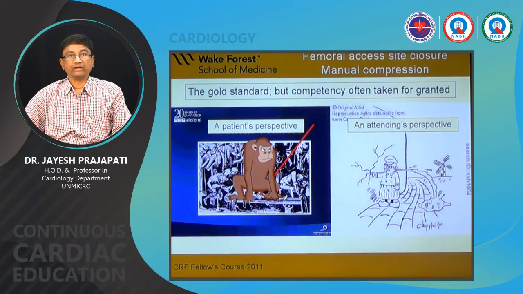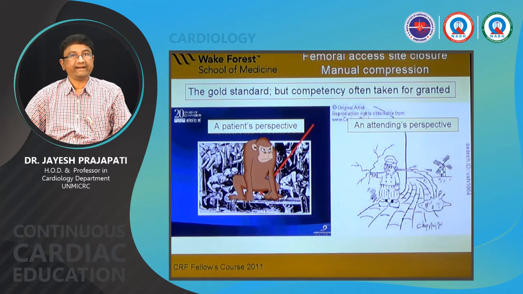And of course, once you are done, the puncture should be pressed properly, and there should not be too much pressure. Your cath lab assistant or cath lab technician, they are compressing the puncture like havoc. They are giving too much pressure, and they apply a tight bandage, and then sometimes the patient will come with neuropathy, femoral neuropathy and sensory loss. Very rarely motor loss is also there, and sometimes the distal pulse is gone. So a proper puncture should be done.